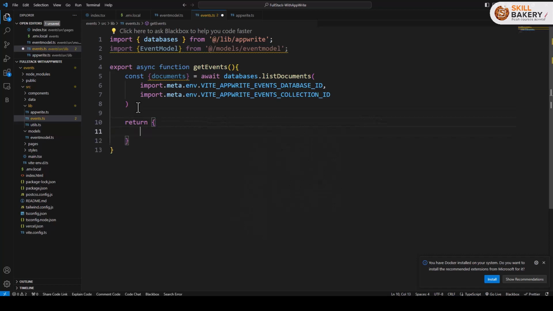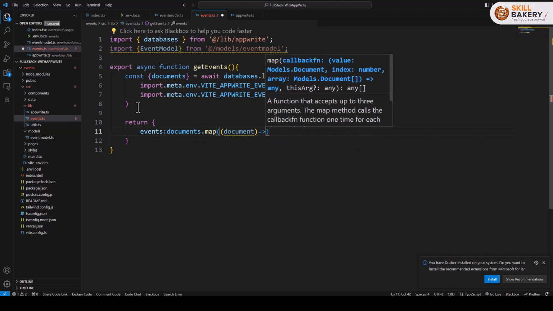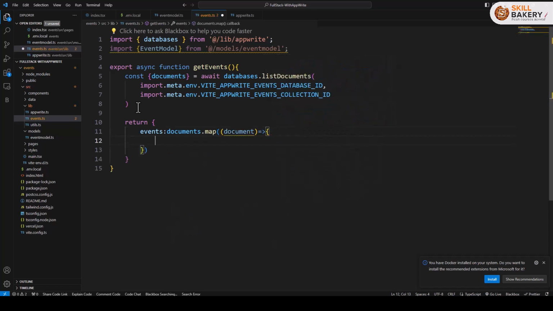To do that, we'll be writing it in this way as events, and then we'll make use of the documents.map method, document, and then we'll be accessing the attributes over here. The attributes are going to be exactly the same, it's just that they will be prefixed with the document keyword.